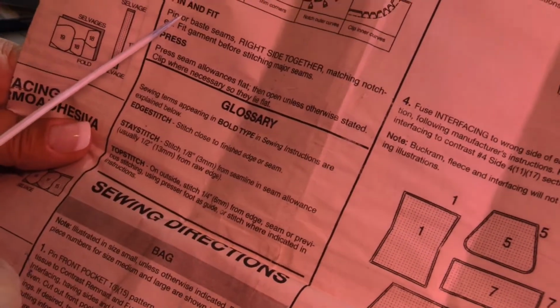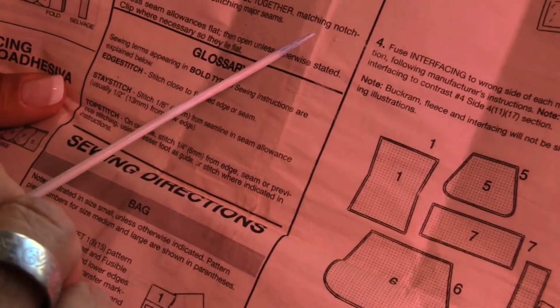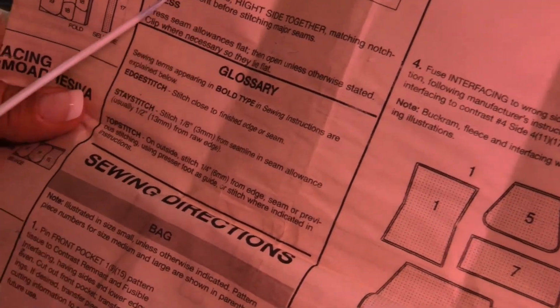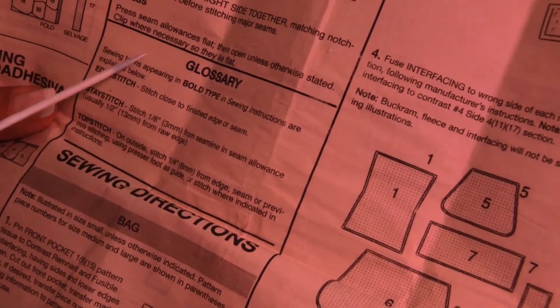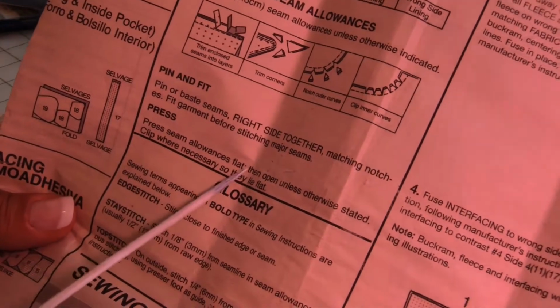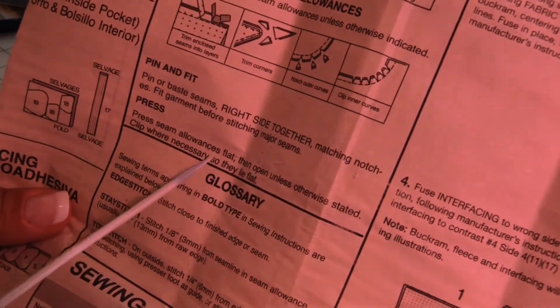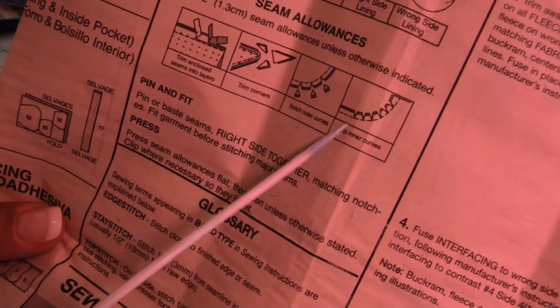So they want you to pin or baste the seams with the right sides together. You're going to match the notches, fit it together. It says garment, but this isn't a garment. Before stitching any major seams, you do kind of want to make sure that everything is going to line up before you start stitching. And then we'll press the seam allowances flat. Then we'll open them up unless otherwise stated, and you're going to clip.